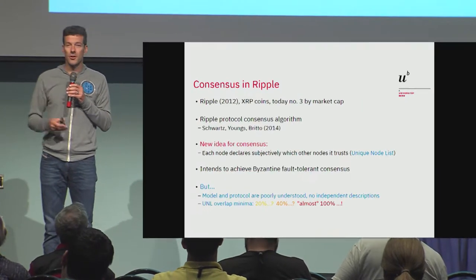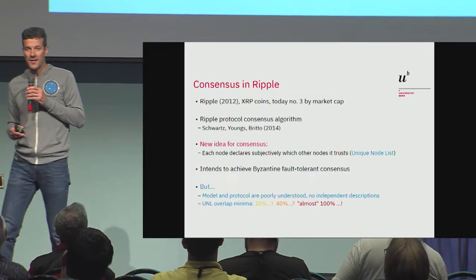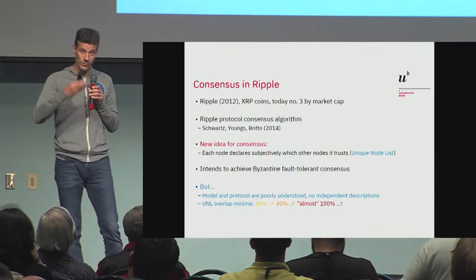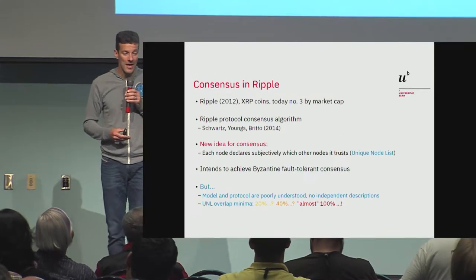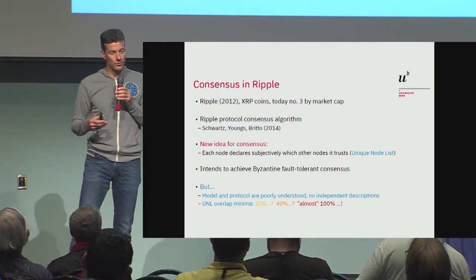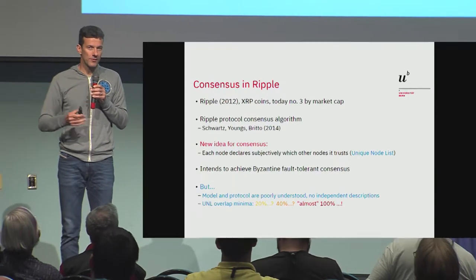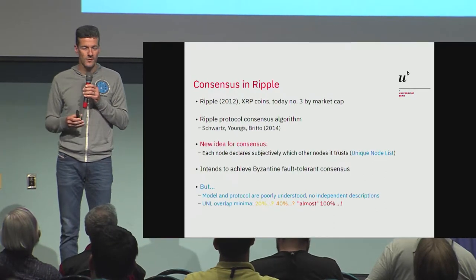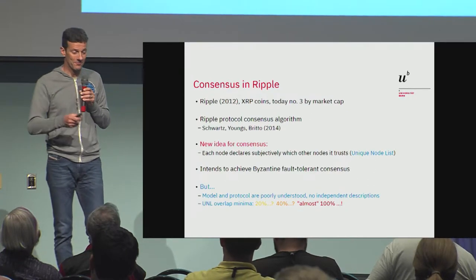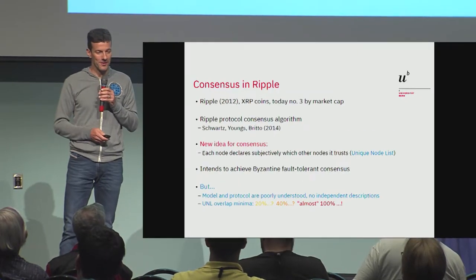And some prominent blockchain systems have explored this. So there is a system called Ripple that uses the idea that you can declare who you vote with in the consensus protocol, who you're listening to for your votes, because you're declaring a unique list of nodes that you're ever listening to. So like a subjective trust. But there is no description of this protocol apart from the code, so it's inherently difficult to tell whether it actually does consensus or not. And I'm convinced it does not, because people have looked at this and tried to figure out what happens.